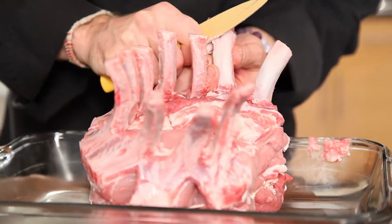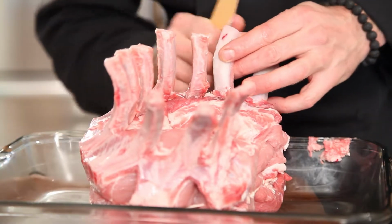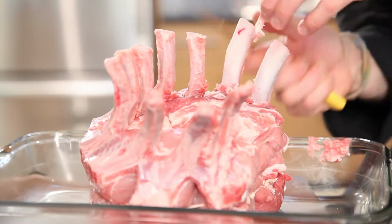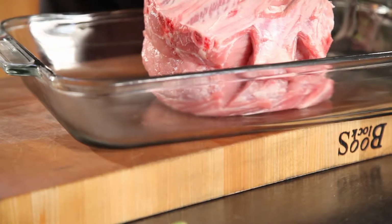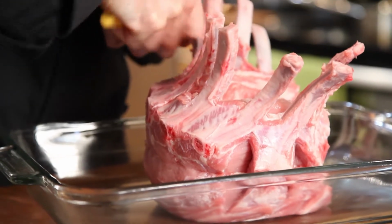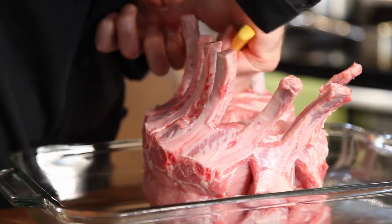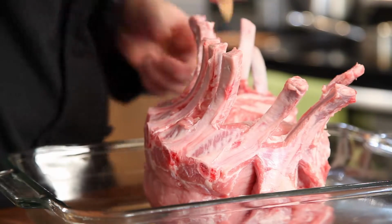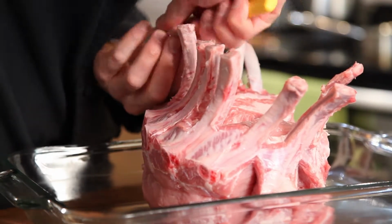So up to you. Do you want to do that extra work? Do you want to put some love into your crown roast of pork? I'm showing you how. This is how you do it. If you don't have enough time, all good. So, as you can see, it's a bit of a process to do this, but I love it. I love this kind of thing, especially when you can put something really beautiful on the table. Bringing people together with food, that's one of my biggest passions.